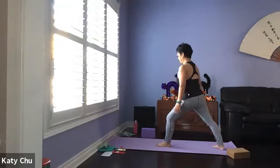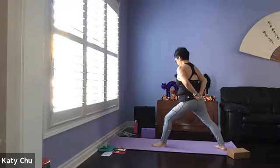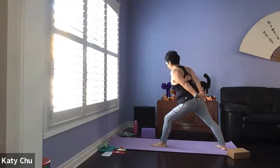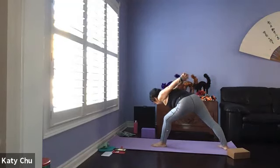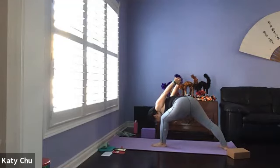Lower the back foot. We're going to go into a humble warrior. Interlace the fingers behind. Knuckles down and away from you. Lifting, chin up and head back. And we're going to bow down to this space by the front knee. Lifting your arms up to your comfort zone. Release the head down towards the mat.